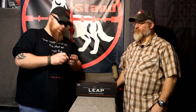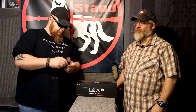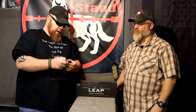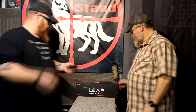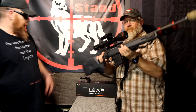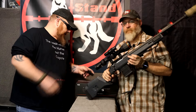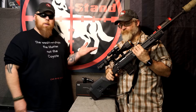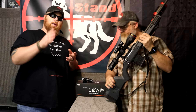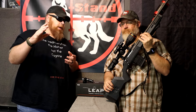It would have been nice if they would have kept it like an 18650 so it matched the scope. But you just lock her in there, tighten her down. It just connects on the rifle. What's cool about this LRF is we're not strangers to hunting with LRF. Les used to hunt with the Trail 2 LRF — you've got your crosshairs and then you've got your reticle box that you actually arrange with them.